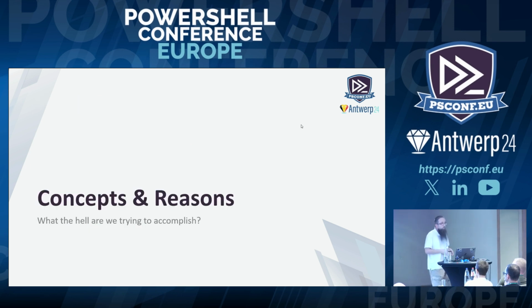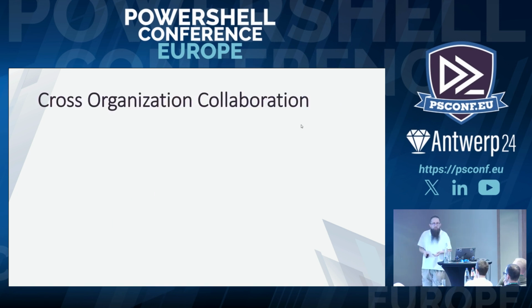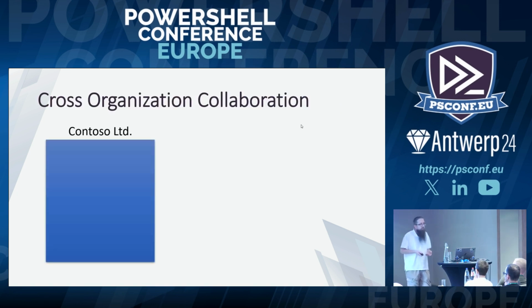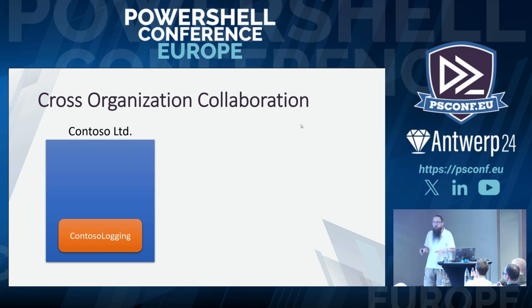So, what is one of the key problems I'm trying to solve? And that is when multiple organizations get involved. I've got Contoso Limited going on here, and they have one nifty admin who's writing Contoso logging. And he's doing a real good job with that. He's solving lots of internal problems with that, and he's got an even greater boss who allows him to open source it on GitHub. So everybody in the world is now free to use this superior logging option.